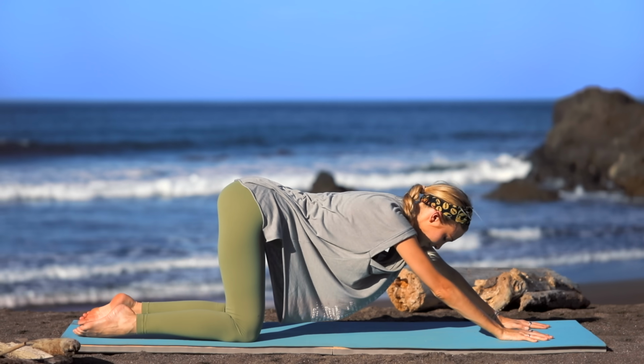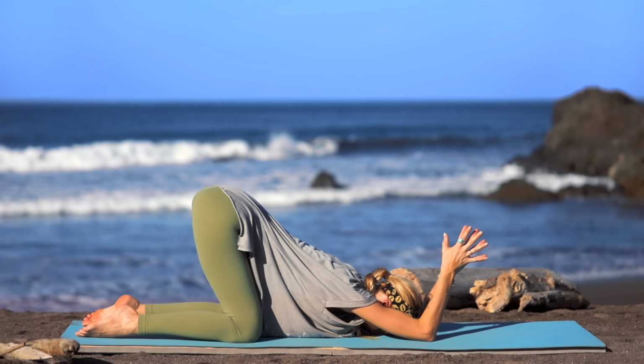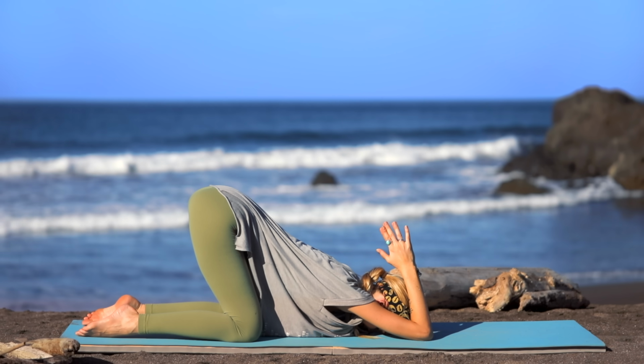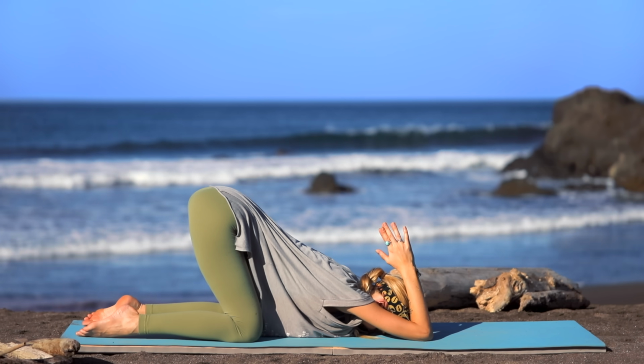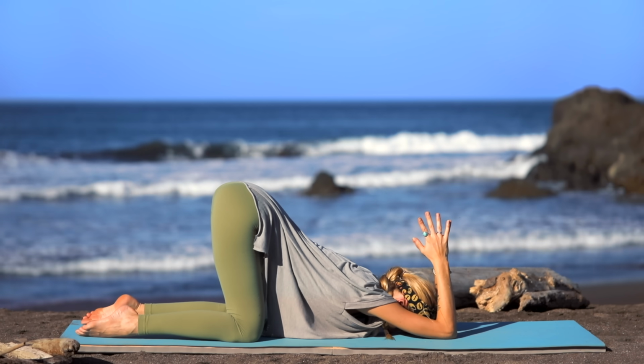Dropping one last time into puppy pose. And this time, see if you can bend your elbows and place the hands in Anjali Mudra, your prayer position. This arm variation allows you to go a little bit deeper into the triceps once again, while still continuing to open up through the shoulders and the upper back.